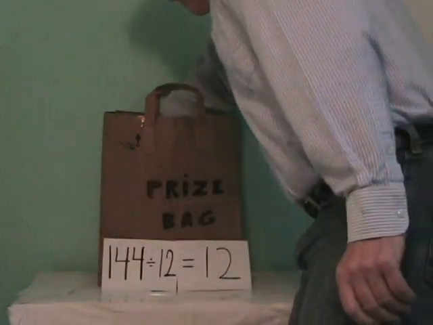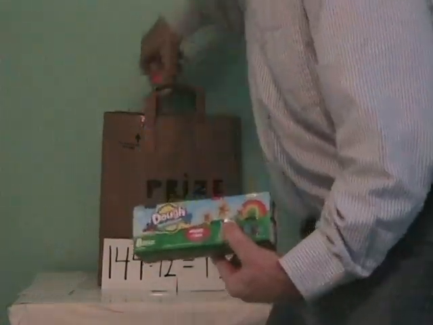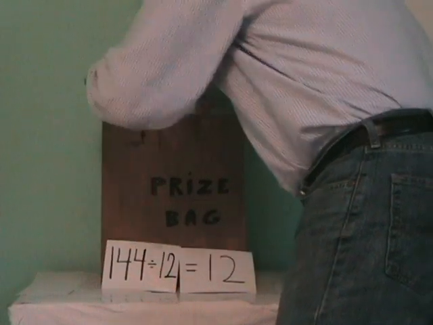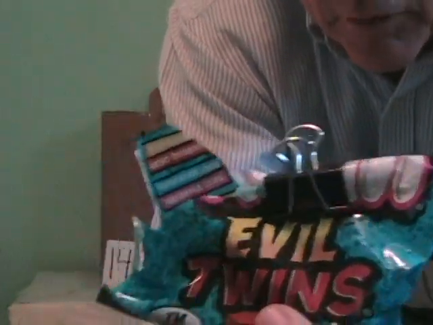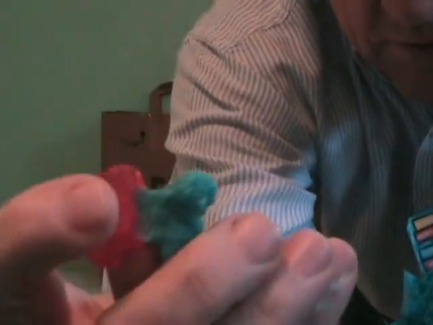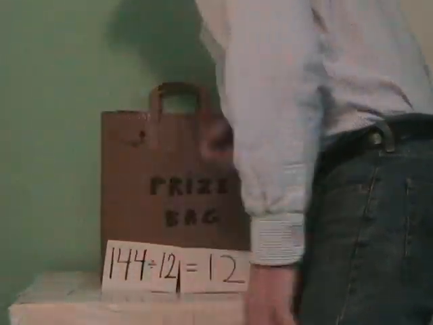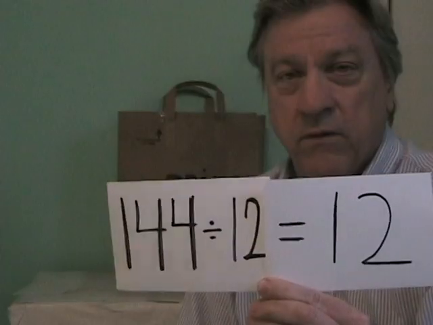It's Mr. Hubley — that's your last division problem. Nice work, very good work by everyone who worked hard today. That's a tough one — 144 divided by 12 is 12; you kind of just have to remember that one. Let's see what else we have in the prize bag. Oh yes, we have Play-Doh in there — that's a good one. We also have Evil Twins in there. We like Evil Twins because one side is sweet and one side is sour. There are so many more things in the prize bag. Remember, when you see me, remind me about this video and get your prize. Good work everybody, keep up the good work.